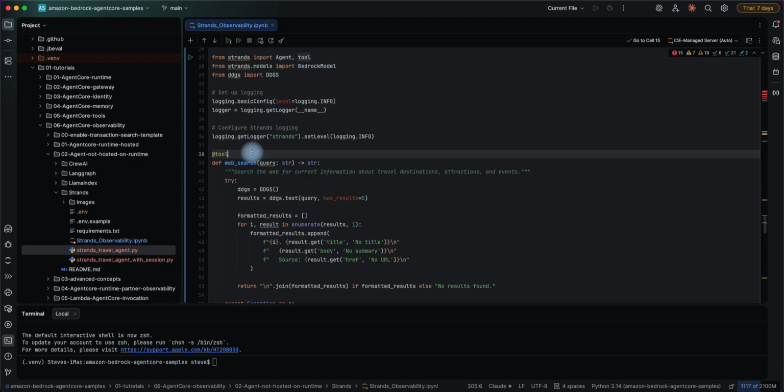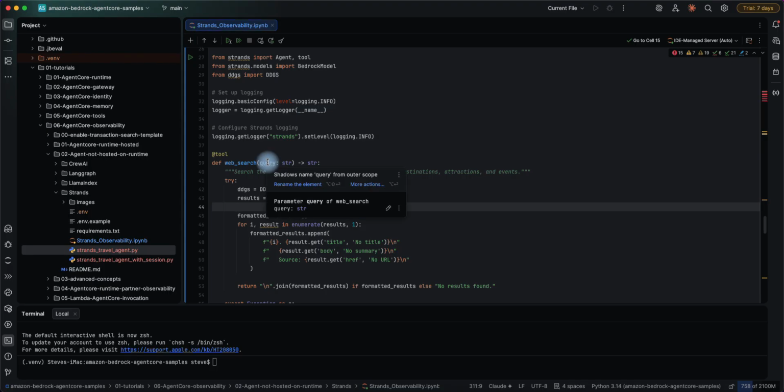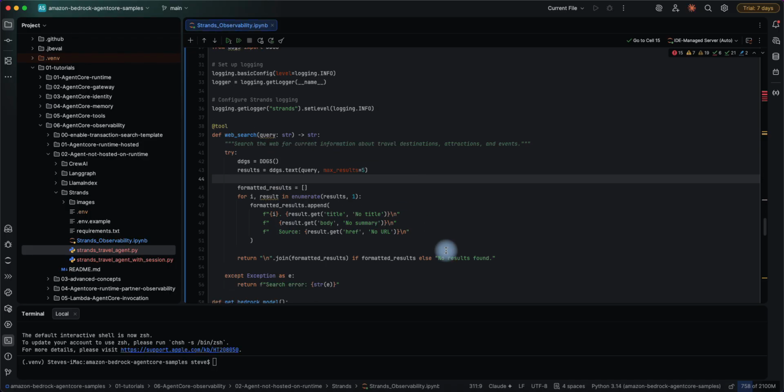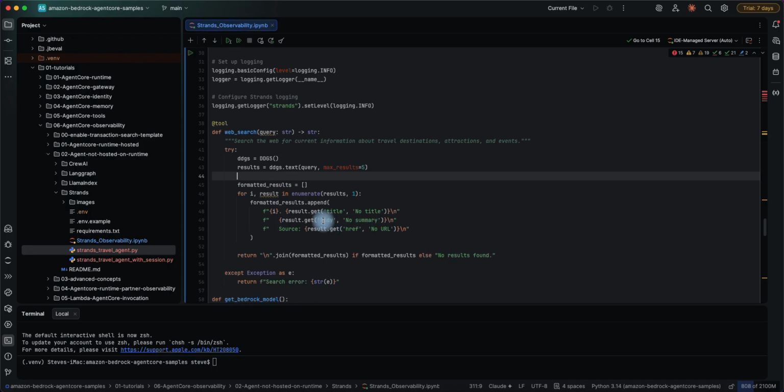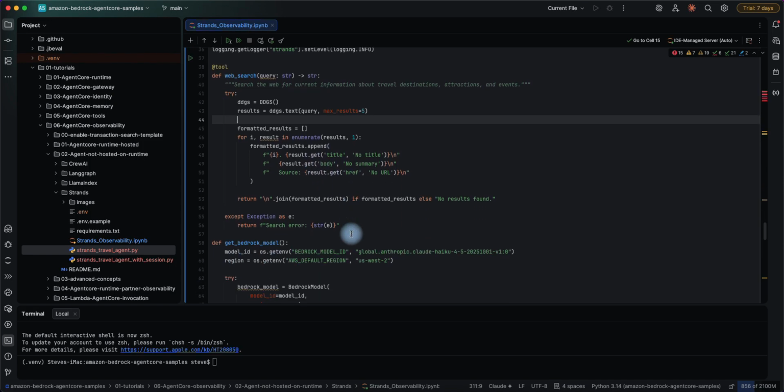It uses these annotations. You instantiate the object. You query the result. You pass in a query. Query is coming in as an argument. You format the results. Result get, title, body, result get. Join. Now it joins the results.